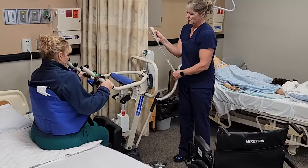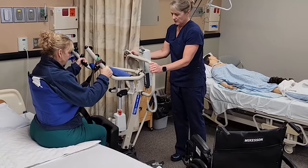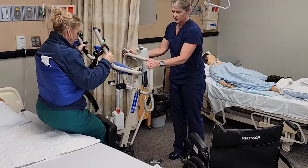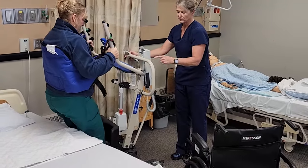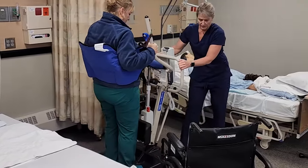There's a remote on the lift with the up and down button. Besides moving her from her bed to her chair, it's also helpful in dressing — we could put her pants on up to her knees and then have her stand up and pull her pants up while she's up.